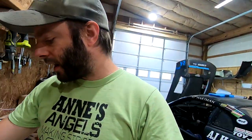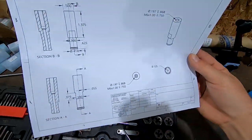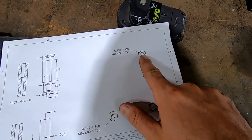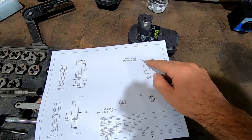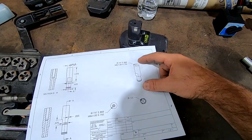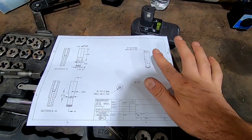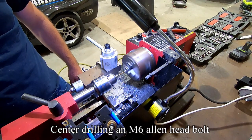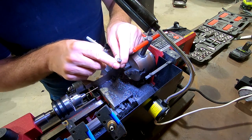And then I turned that CAD model into a drawing, and the drawing is right here. So I have all of my measurements. We got our little wrench flat so you can see where we're gonna thread it down. And yeah, we'll just start with the little M6 button head that's gonna go onto the top surface. And then this whole piece can be made out of a 1/2-inch aluminum bar, which I have plenty of. So let's get started on this. There you go, hole all the way through. It should work out pretty good.